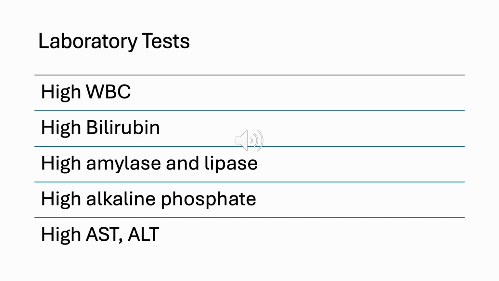High alkaline phosphatase could be increased with biliary obstruction, and then high transaminases, the AST and the ALT, those are like the troponins of the liver. If the liver is stressed, you're going to have high levels of those liver enzymes. And most specifically, the alanine transaminase, I can hardly pronounce that, the ALT, that will be elevated if somebody does have a gallstone and they have pancreatitis. And so that's one of the factors you look at to determine the cause of pancreatitis.